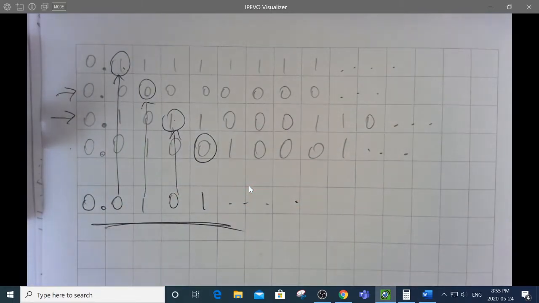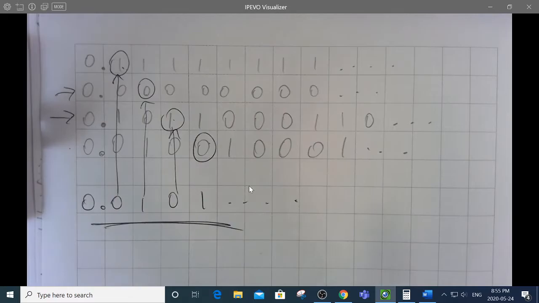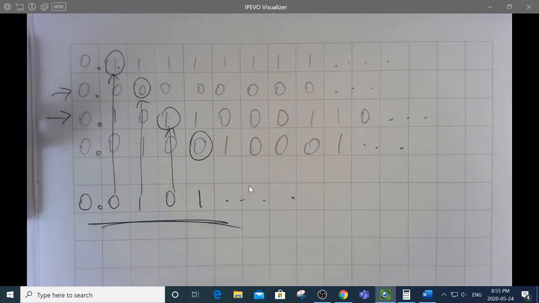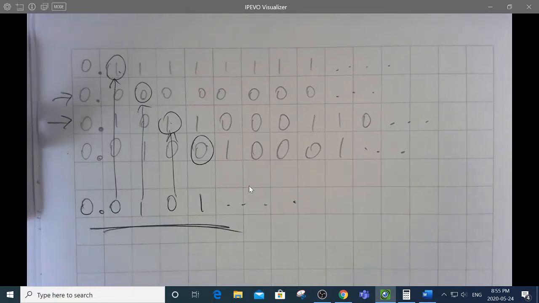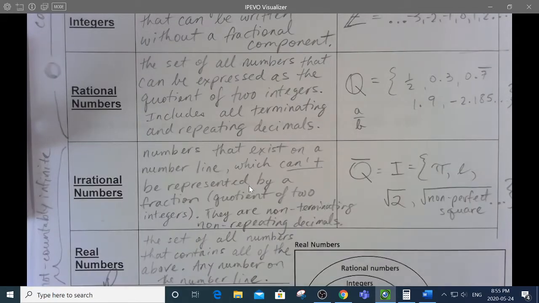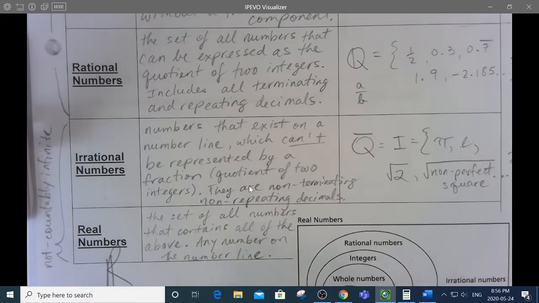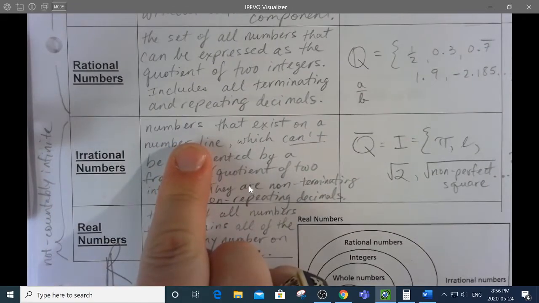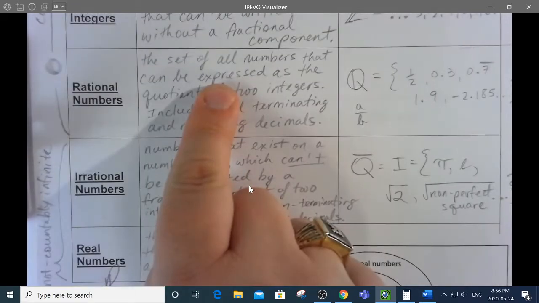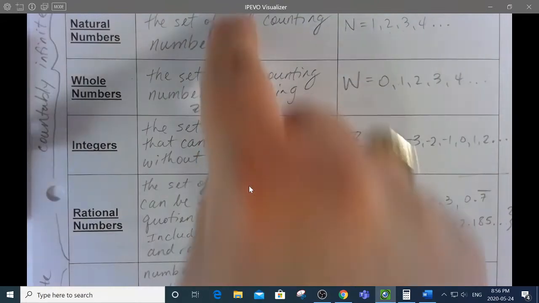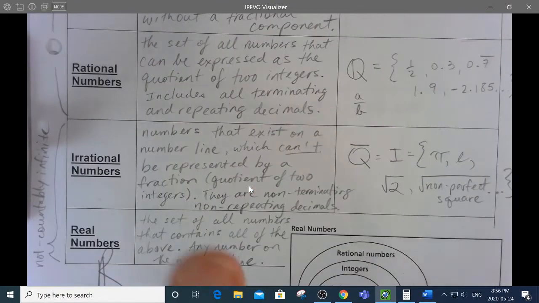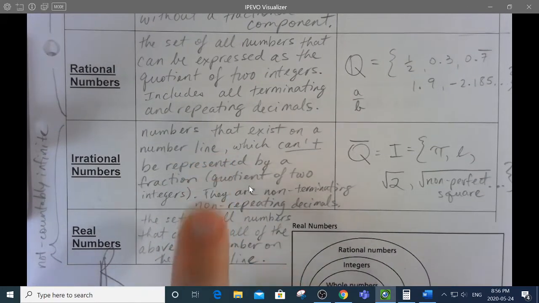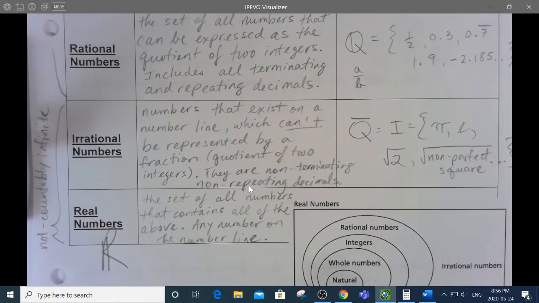Because of that little proof that a German mathematician named Georg Cantor came up with in the late 1800s, I think, it is impossible to make a countable list of irrational numbers. So, in fact, this infinity is bigger than that infinity. All these infinities are the same size, but that one's bigger. And since real numbers include those ones, real numbers is a bigger infinity than all these infinities.